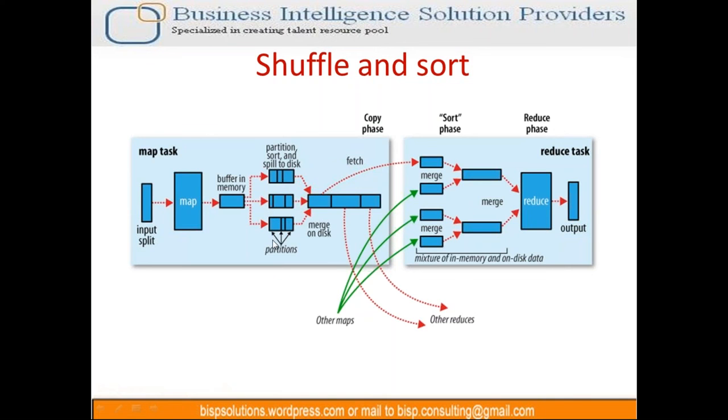Only once the volume of the data increases beyond the threshold set for the buffer memory, the output will be spilled on the disk, which is partitioned by the key. Each partition represents values for a particular key, right? So that partition data goes to the copy phase. The copy phase is like you are copying data.